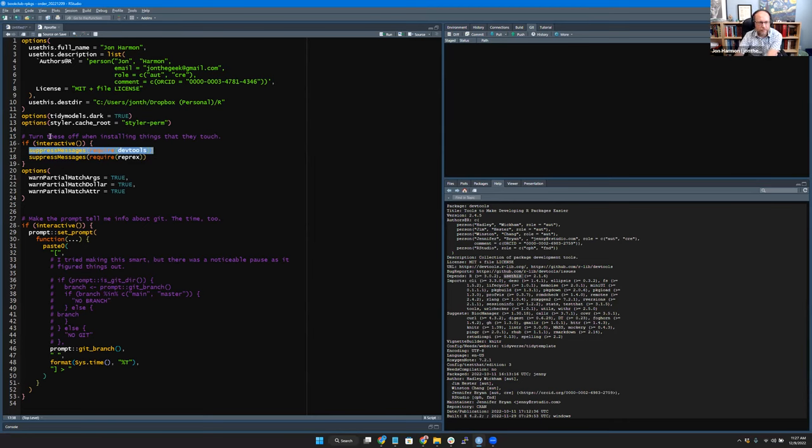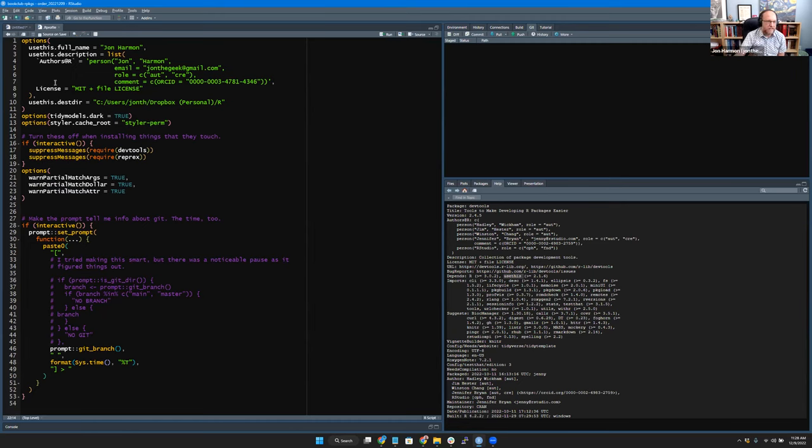It's interesting how the function works: it's an if interactive. So if you're just running an R script in its own session, these won't library. But if you're running it interactively, it'll library. So that's the package startup version. And then this is what that use partial warnings thing does, it sets these options: warn partial match args, warn partial match dollar, and warn partial match attribute, that by default, R has these all set to false.